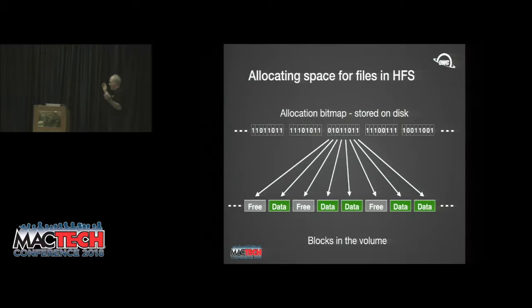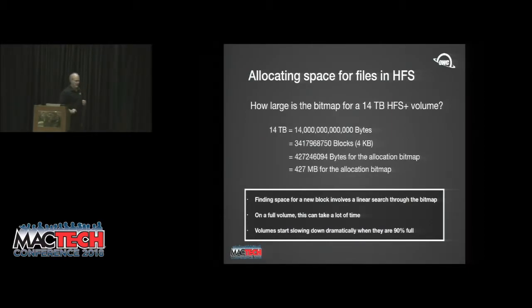And these things go on and on and on in size. In particular, with HFS, a 14 terabyte volume is going to be over 400 megabytes in size. Okay, a 17 terabyte one works out to be more than 500 megabytes in size. And we have solutions now. We have a 6-drive enclosure. We see people putting together multiple 4-drive enclosures. They're making these 60, 70, 80, 100 terabyte volumes.